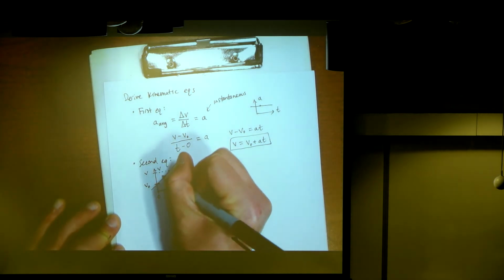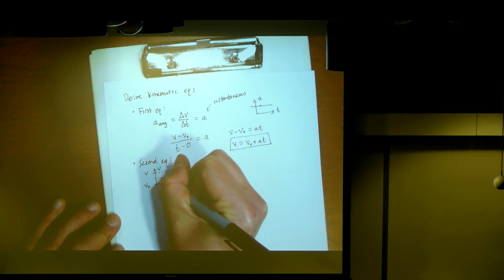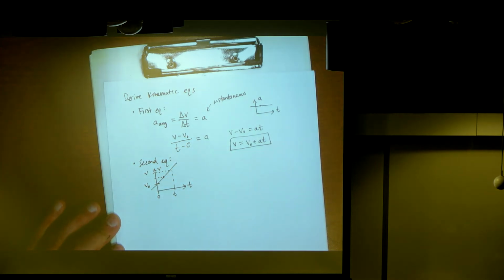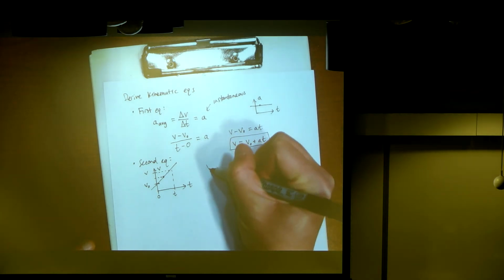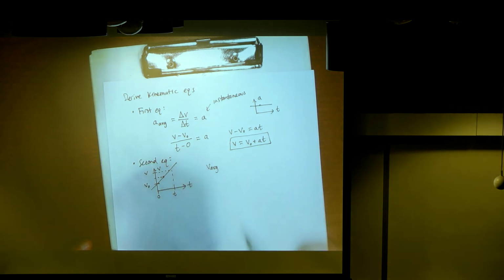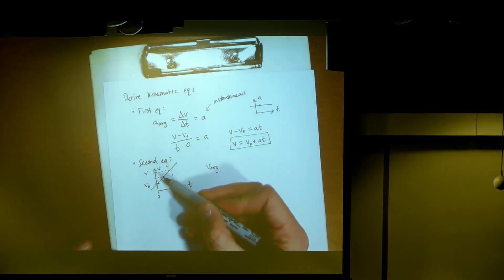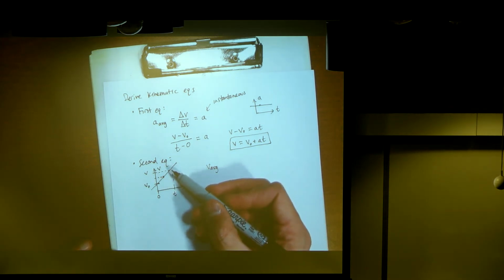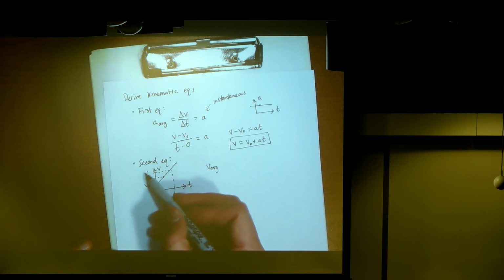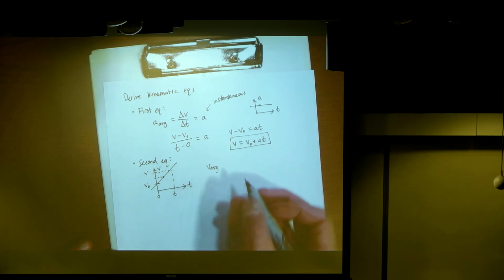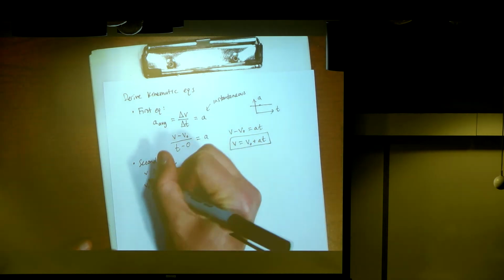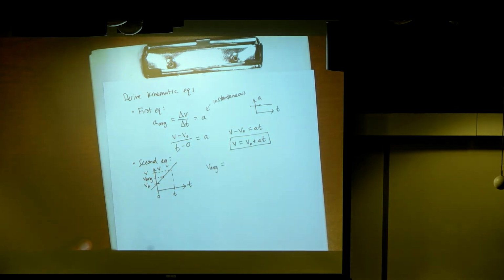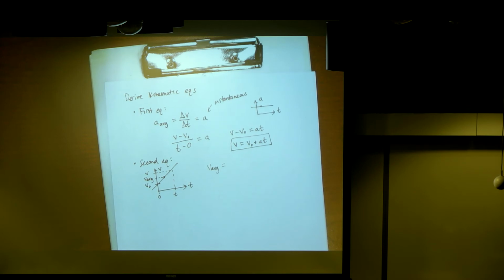What if I took the exact midpoint, like right here? So the exact midpoint between my starting and ending velocity. And what if I just went ahead and took an average of those two? Well, that would just be what we call our average velocity, right? So if I start with kind of a small velocity, end up with a larger one, averaging those two out, right where this midpoint is, would be our average velocity, okay? So that's what I want you to see here.